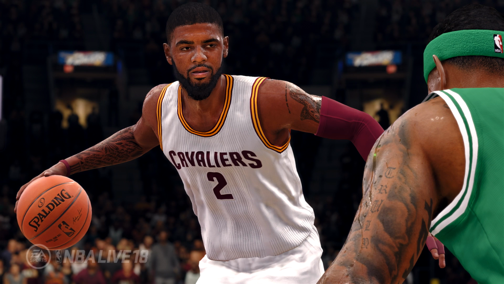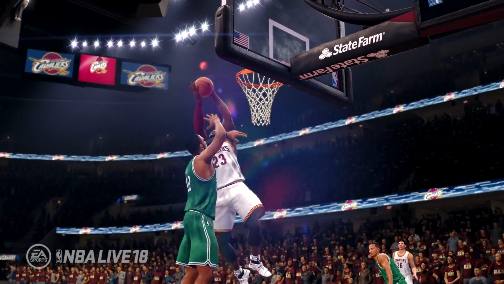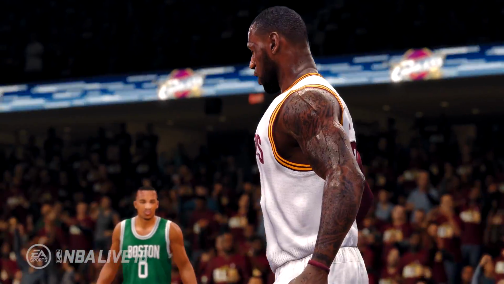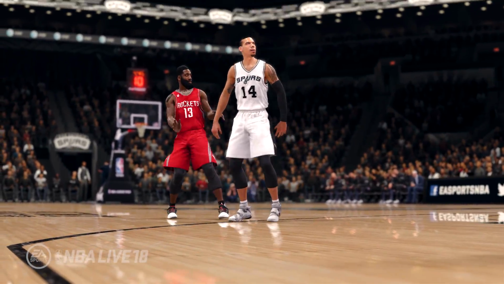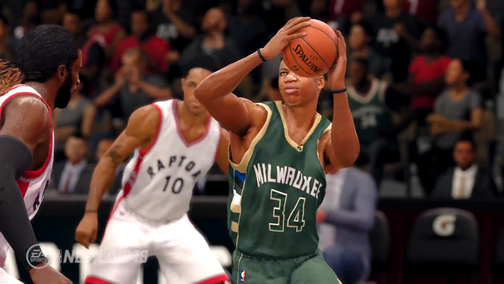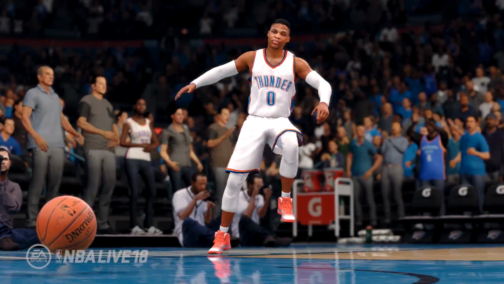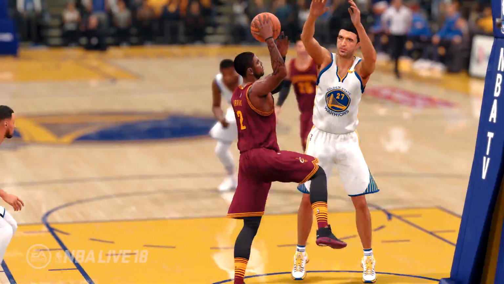Alright, so here's where we get to the cons, okay? So the jump shot animations for some of the players looked weird. Like, when you play 2K and it just feels like, oh, it's 2K, you don't really think about it, but it just looked off. The specific one I saw, and it doesn't show in this clip here, was James Harden's jump shot. In fact, you can see it a little bit, but from behind it's really clear. It just looked off. I don't know what it was about it, but it didn't look smooth.